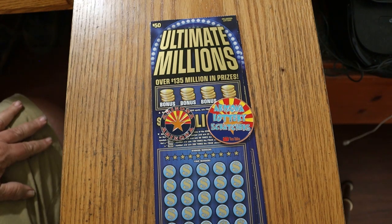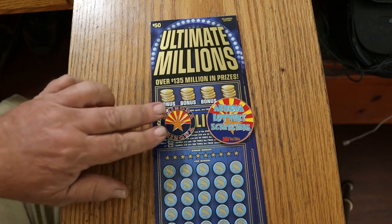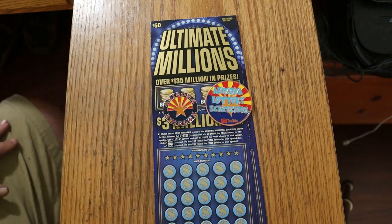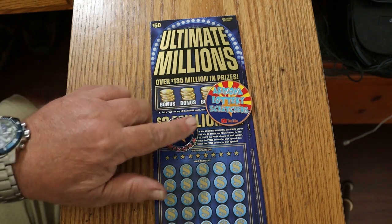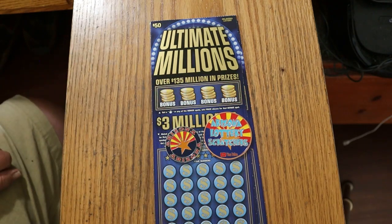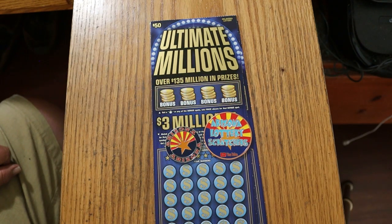Today we've got three of the biggest of the big boys from Oklahoma — the $50 Ultimate Millions. It's a match-your-number game and also a multiplier game. You can find the 20, 50, 100, or 200 multiplier, or you can find the money bag on the bonuses. The odds are 1 in 2.60, and the book number is 033973.